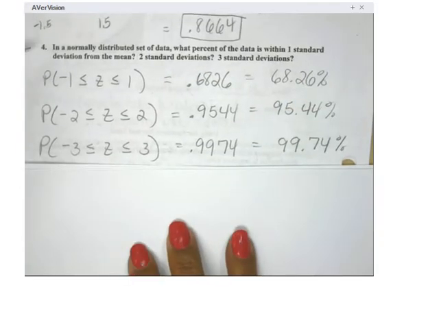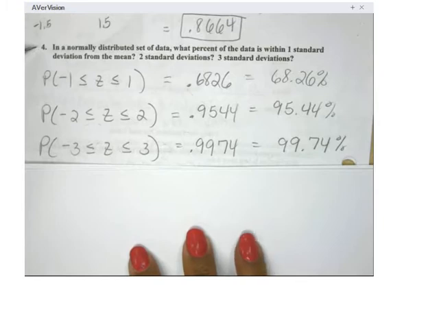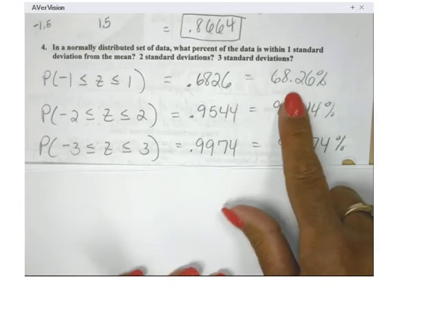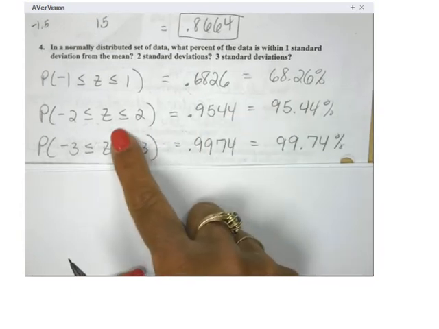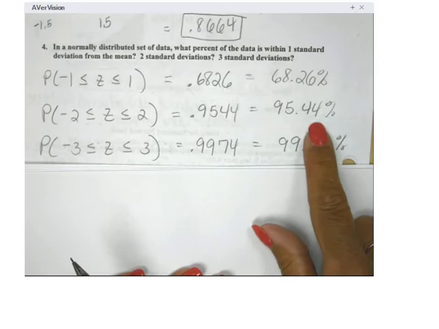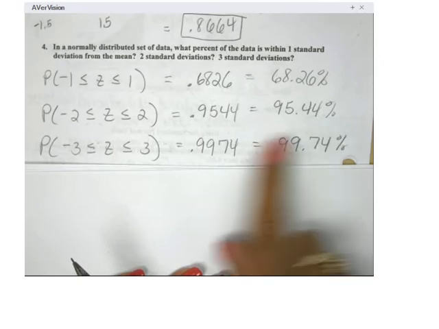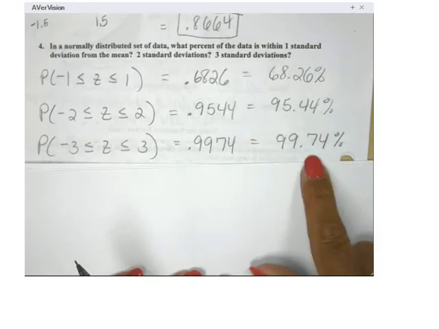Now, remember how I said the 68, 95, 99.7 rule? Here's our justification for that. Because if we're dealing with the standard normal distribution, or truthfully any distribution, but right now we're with the standard normal distribution, what percent of the numbers lie within one standard deviation of the mean? That is this question. And if I use the same technique that I used up above, I would be finding the area below 1, finding the area below negative 1, and taking that difference in the area. And notice how that's very close to 68%.